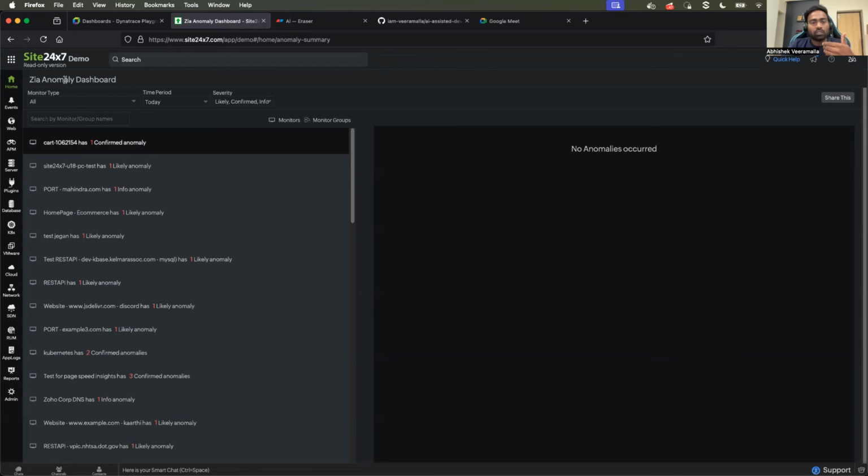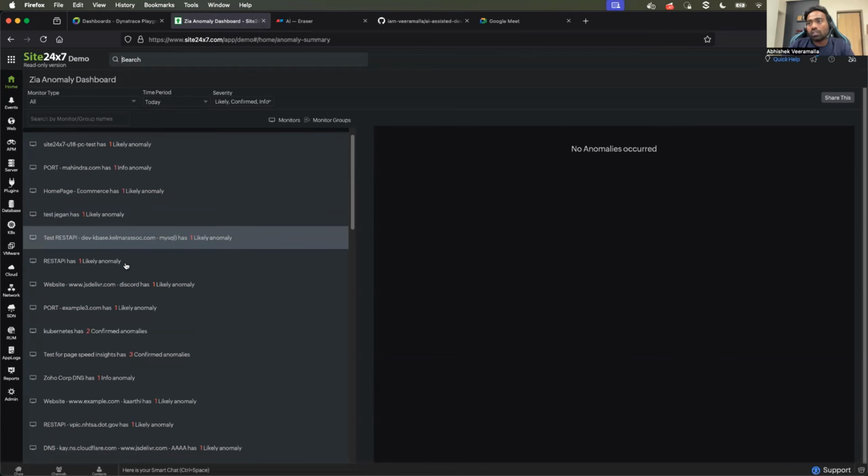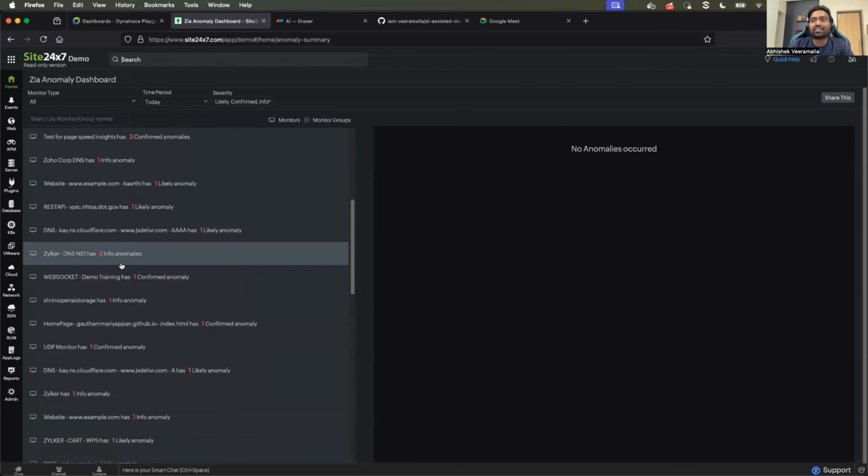So the Zia anomaly dashboard also feeds on metrics, monitoring, and dashboards as input. So they have set up different metrics. For example, they are monitoring this REST API and it says there is one likely anomaly.